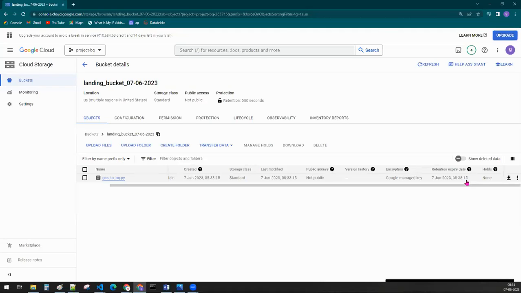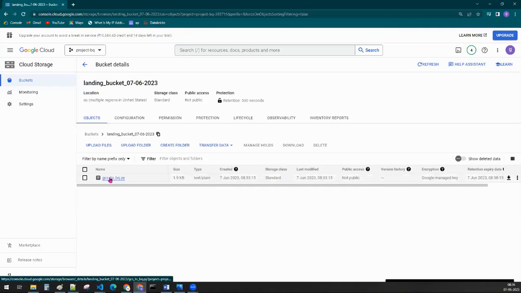Security means we don't want to unnecessarily provide access to some unknown users. And protection is something where, even though access is provided to a user we know, we don't want him to have extra permissions, or even though he tried to access the file, I don't want him to do such kind of activity. In such scenarios we put this in place to protect the data. Okay, so this is it.